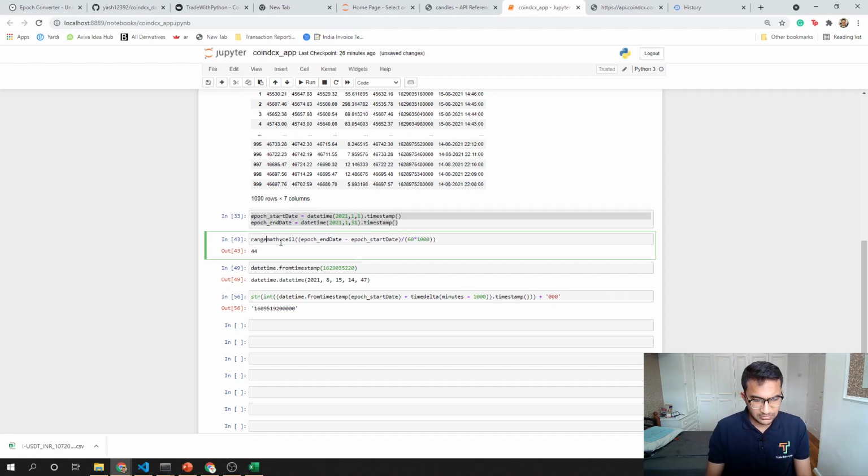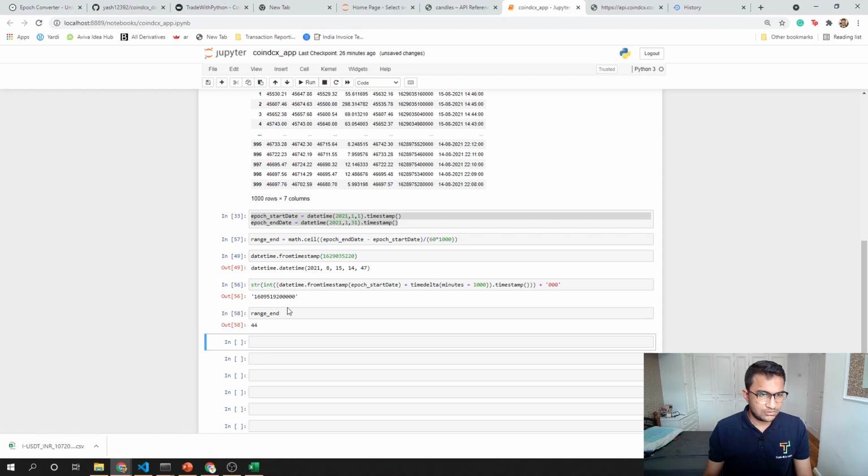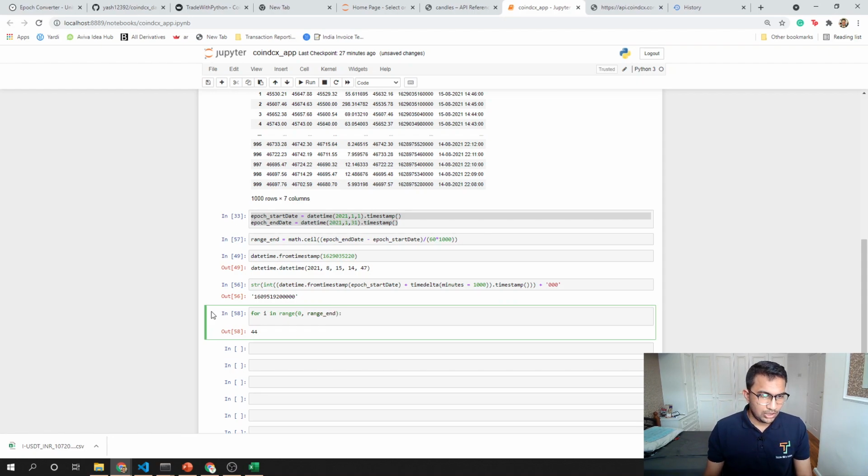So let's call this range_end. If I look at range_end, for i in the range 0 to range_end, what I want to do is, I'm just thinking how to do it in the best way.